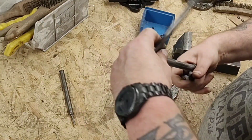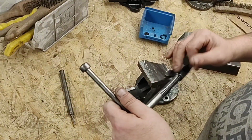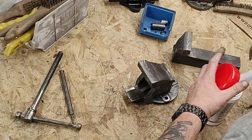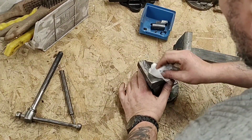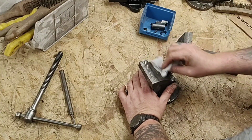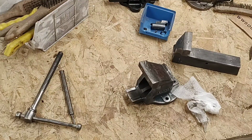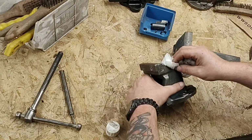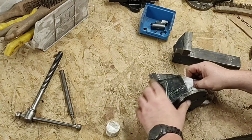Much easier, because everything's had a clean. That's the trouble. The grease builds up and it just becomes solid, basically. Right, time for a wipe clean and masking tape. Right, these are alcohol wipes. Yeah, it's still very dirty, so we'll give it a dose more alcohol. So we give this a nice wipe over, get rid of all the muck off of it, because if you're going to Flitz it, you've got to do it properly, haven't you?